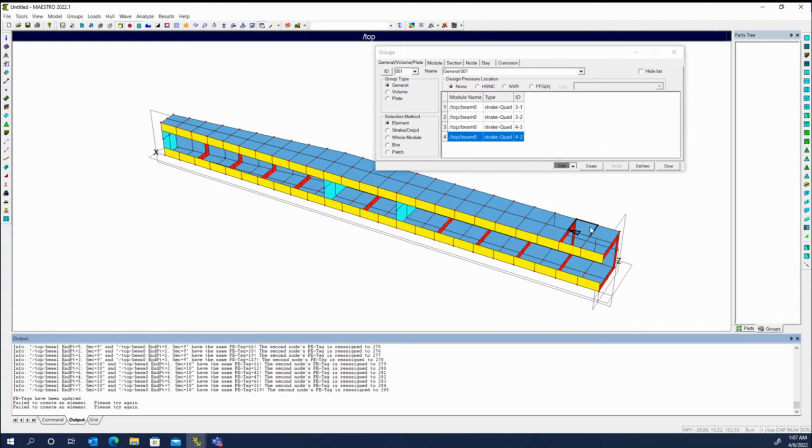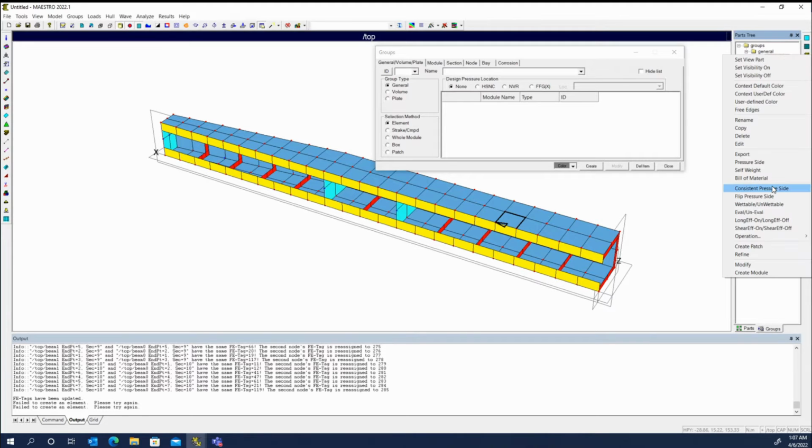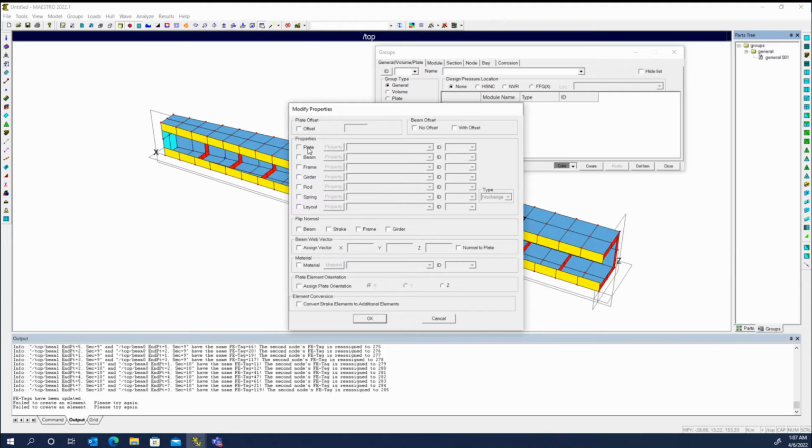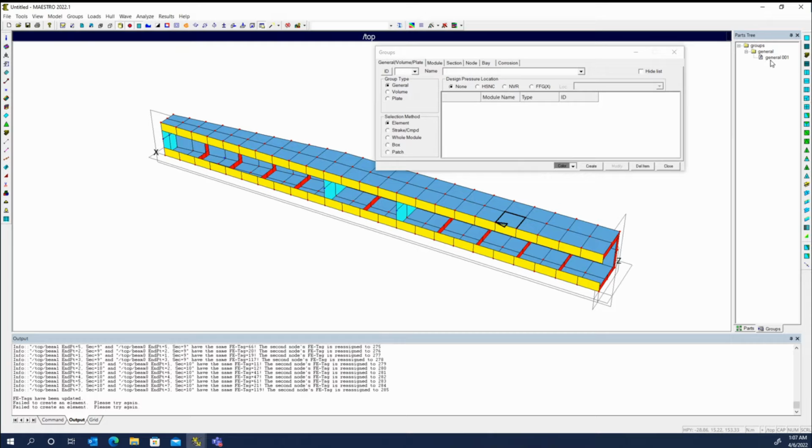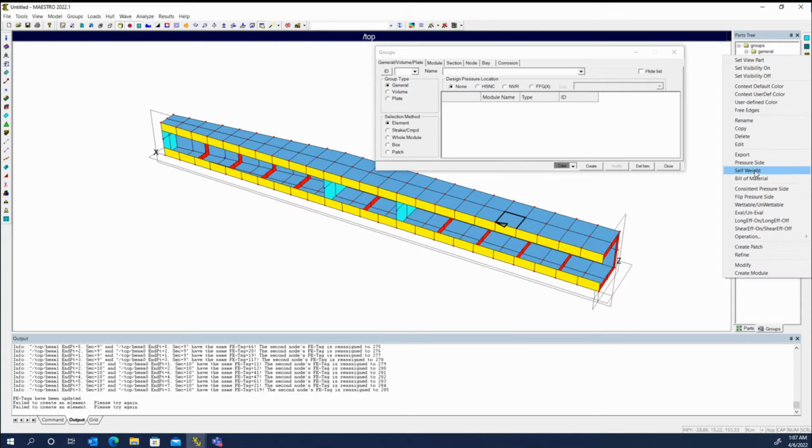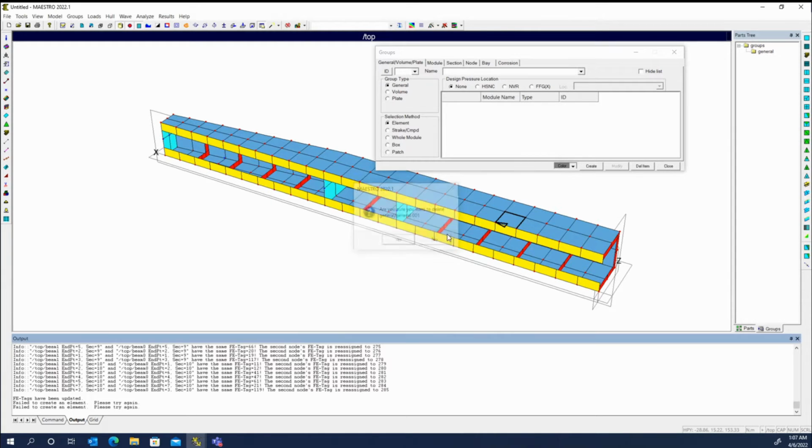Add things to the group, say all of these quads. So this group of quads here, I'd have to create the group, go into the groups tree, right-click on it, and say I want to modify the properties, and then it would let me say modify the plating. Or you can modify multiple things at the same time, all operating on what's contained in that group. And then once you modified your properties, if this was a temporary group, you'd have to come in here, delete it to clean up your model space and go back.